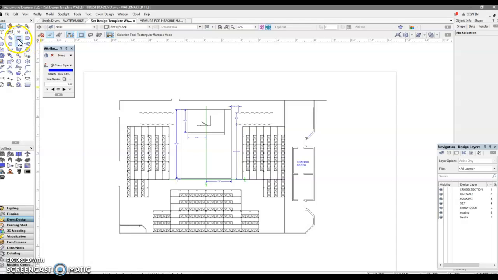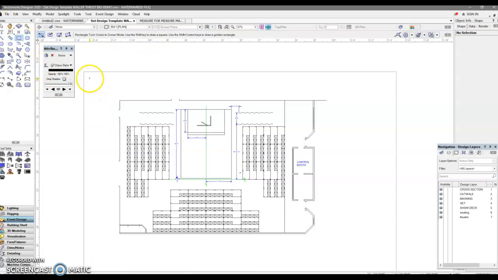So your basis for the title block would be a rectangle. I'm not going to select the rectangle yet. I'm going to change my color to black. And title blocks and borders, if you'd like to put a border around your drawing, are always in 0.5 or an extra heavy line weight.